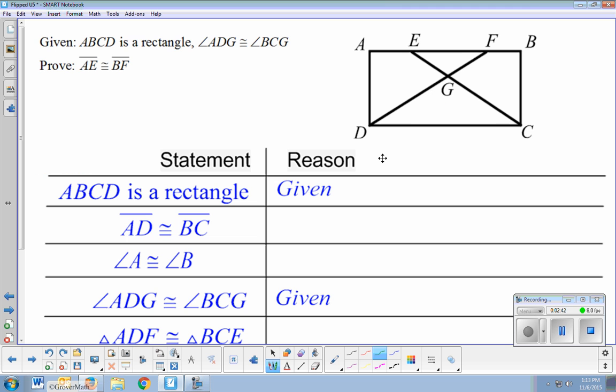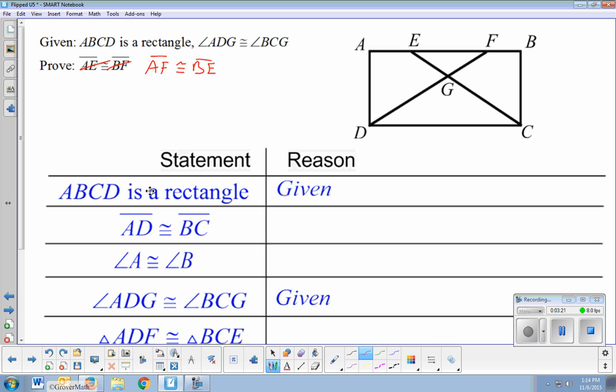All right, let's see it in a proof. First, there's a couple of edits I want to make on this. They want to prove AE is congruent to BF. That can be done, but it's going to take a while, and it's going to take some subtraction. So I'm actually going to cut that, and let's make it AF is congruent to BE. And we can do this with CPCTC. So that's what we want to prove. AF is congruent to BE. And so if I prove this triangle here is congruent to this triangle here, then their corresponding parts will be congruent. So that's how we're going to go about this.